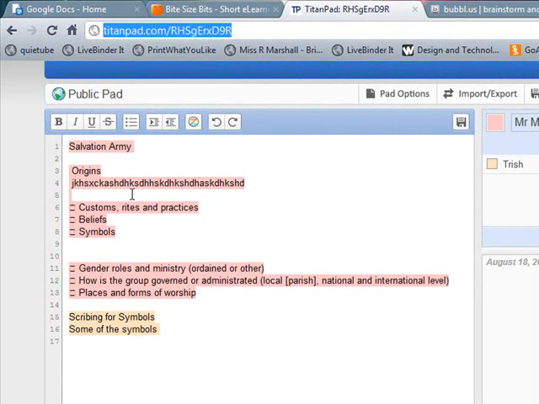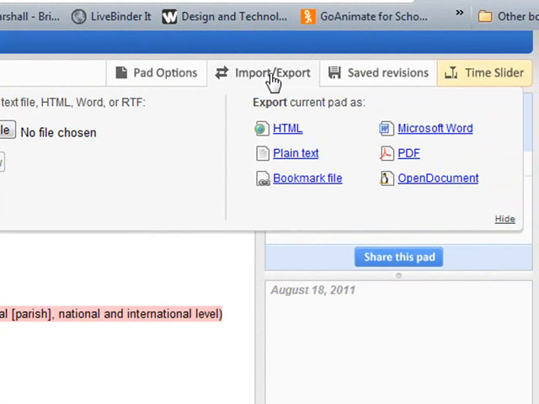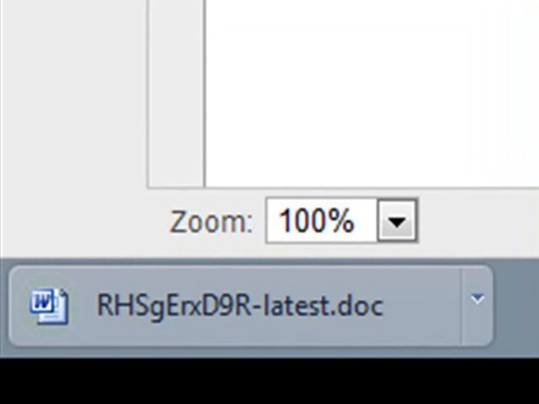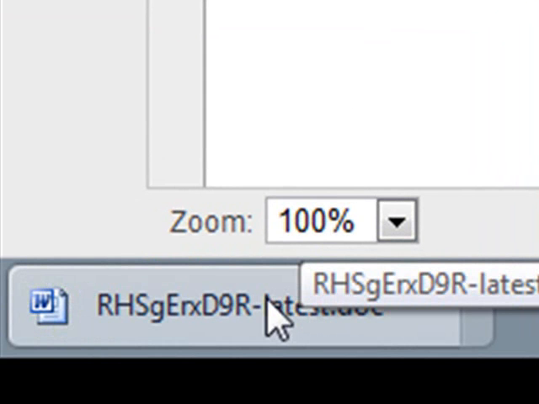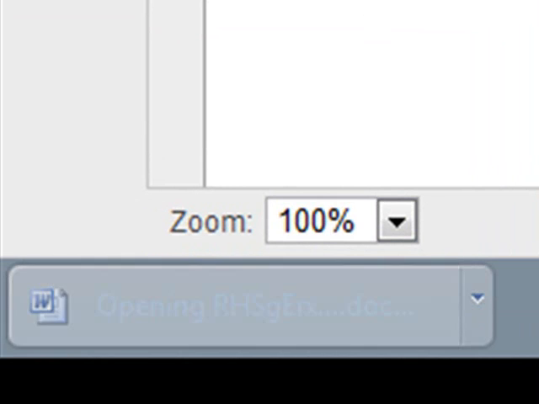And it comes towards the end of the lesson. What happens? Well, this is saving as we're going. So this URL will remain. But what I say to my students is, okay, go into import and export, and let's just export as a Word document, just so we have a record of what's happened this lesson. So you click on export as a Word document, and it will then save that. You can see down the bottom left hand corner here, it saves this as a Word document.